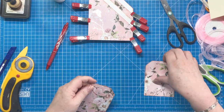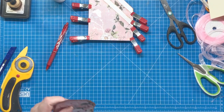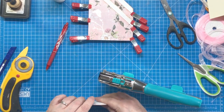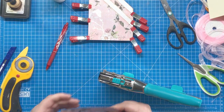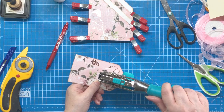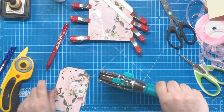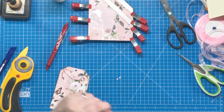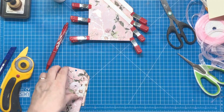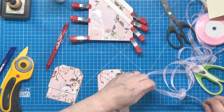Alright, so if I line all these up and get my crocodile out, I should be able to do them all at once. That's the plan. Right, so pop those in there. Lovely. Now you could, if you wanted to, put an eyelet in. On this occasion I'm not going to. I usually do on most occasions. And I'm going to put the ribbon in, and I'll show you how I do that.